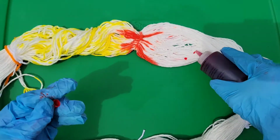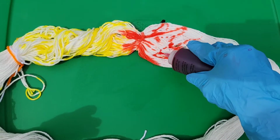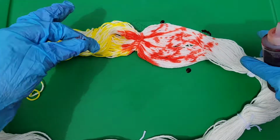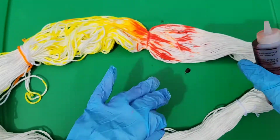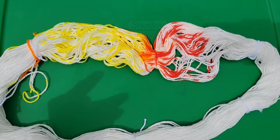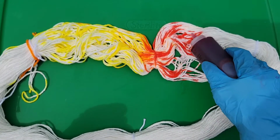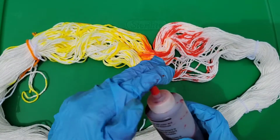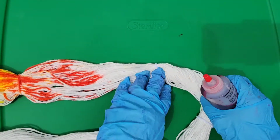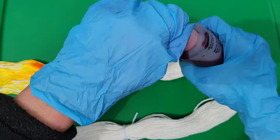Let's put a little more orange. Oh, you know what I just realized I did? I wasn't even doing the legit rainbow here. Hold on. I did a yellow and an orange. I guess the red's gotta go here and that way. Not a problem. I fixed it.